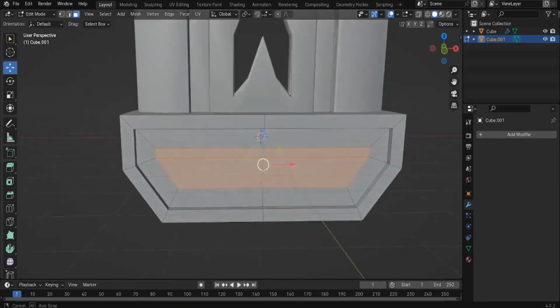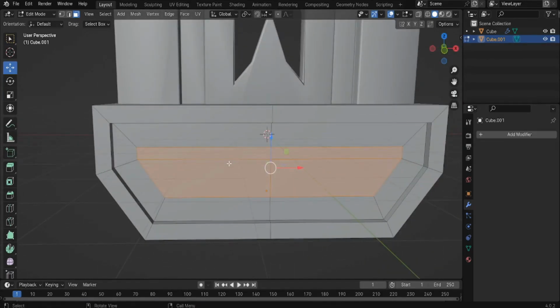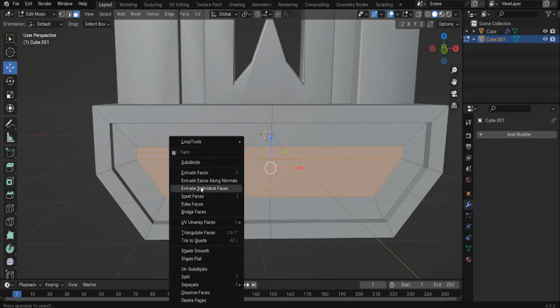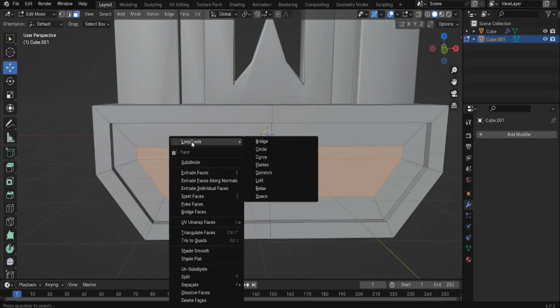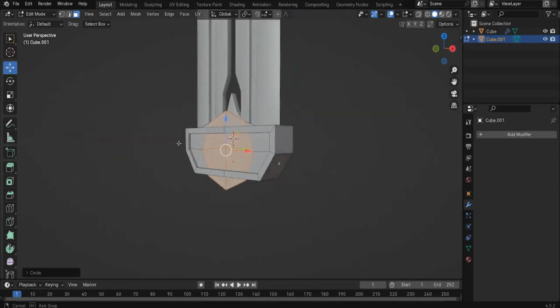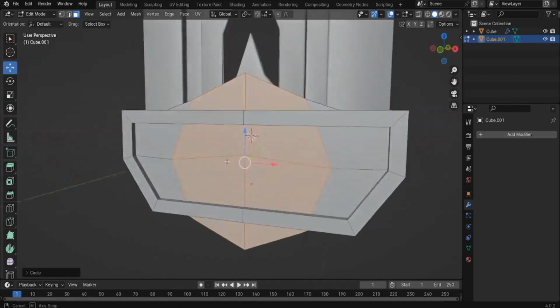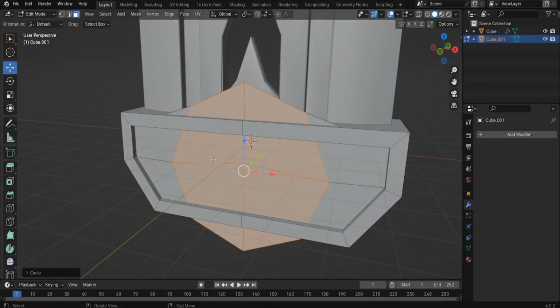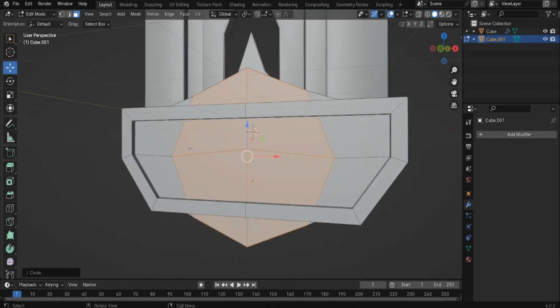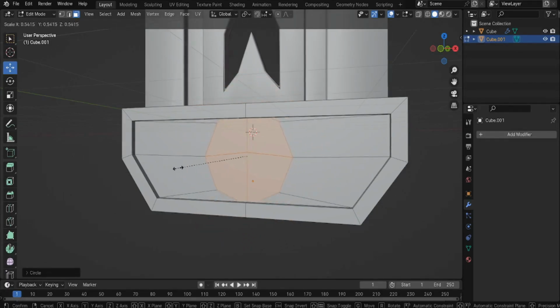After you have enabled that add-on, select the face tool and select these faces that are in the middle of our object. Now press right click, and now that you have enabled Loop Tools, you should have this icon here, and simply set this up to circle, and that is going to position all these points in the shape of a perfect circle. Now this is still a tiny bit too big, so let's press S to scale this down.